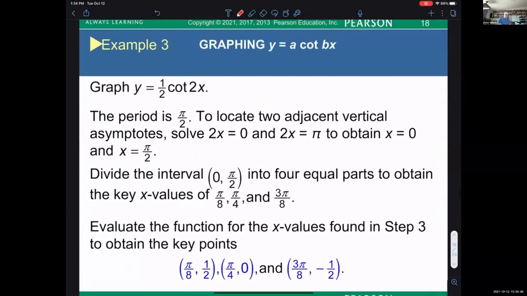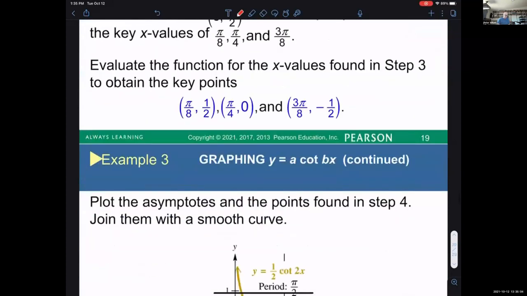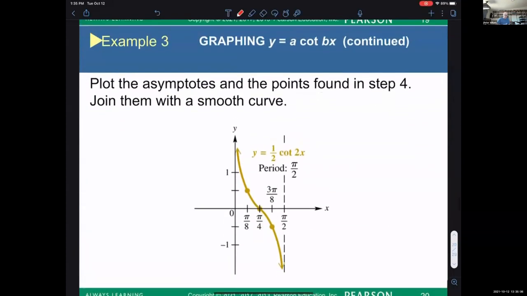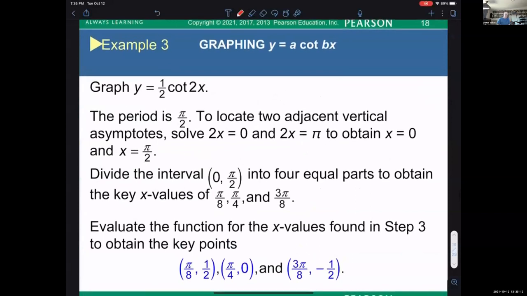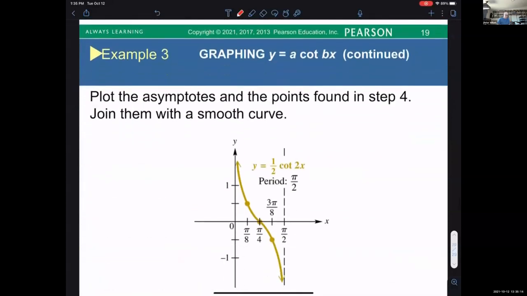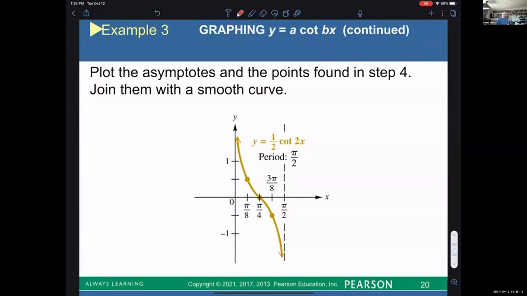And so then they give you one using the cotangent as another example. All the steps are the same, all the modifications are the same. Again, you can also just type this into a graphing calculator to see what it ends up with and compare. And then they end up with this modified version of the cotangent as well. So in this case, they didn't flip it upside down because both the numbers are positive. So it still decreases from left to right, but they changed the scale and stretched the period as needed.